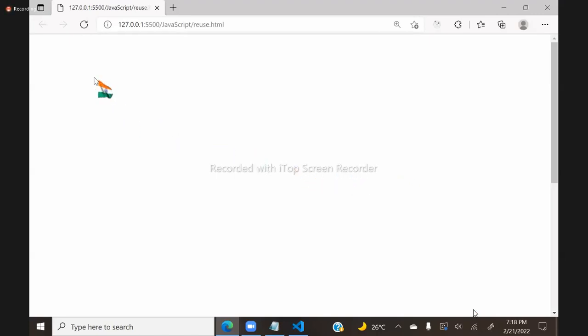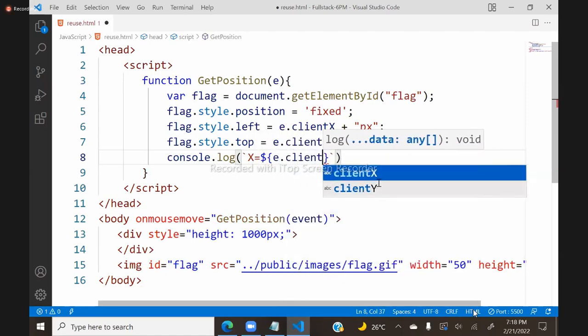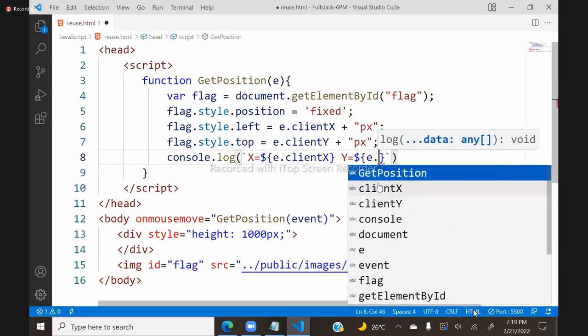You can see here. Let's do one thing. We will put console.log. Here we will put the X position and Y position of the mouse. We will access x is equal to e.clientX and y is equal to e.clientY.